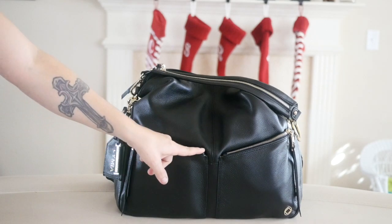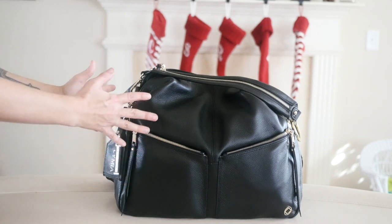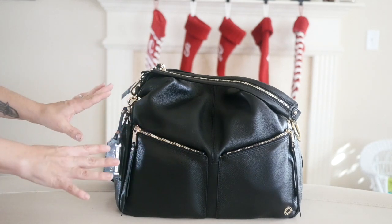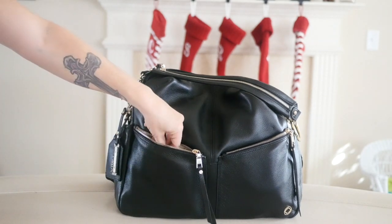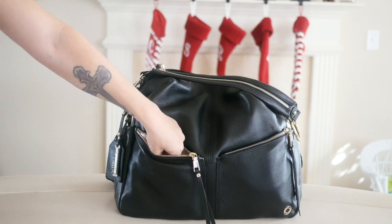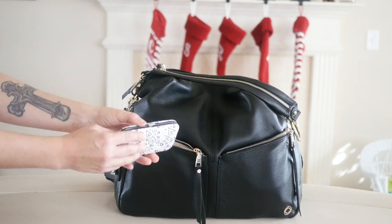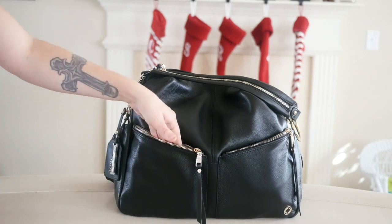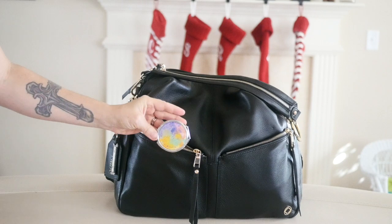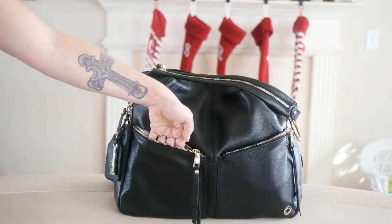On the Lennox you get two long front zipper pockets. These are very skinny, so when the bag is totally packed up there's really not a lot of space in here. I just have some quick-grab things I tend to reach for a lot: my AirPods, a little manicure set for dealing with nail issues on the go, and my pill case. As you can see, it is a very thin pocket but it is quite deep, so you can stack things in there and optimize that space.